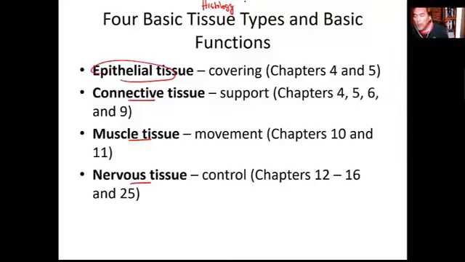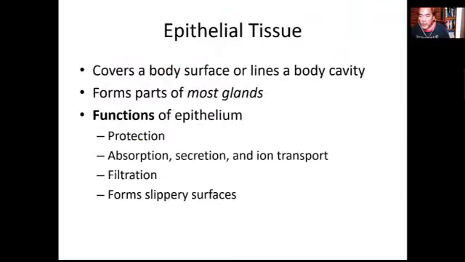So we're going to start off with the epithelial tissue. And I'm going to actually give you examples so you can be interested in why we study these tissues, okay? So the epithelial tissue is the first one that we're going to be doing today. Mostly this tissue covers the body surface, okay? It's just your skin. Then it also lines the body cavity. So inside your body is a cavity, and what lines the wall is called epithelial. So it covers the body surface or lines the body cavity. That's actually a definition of what epithelial tissue is.